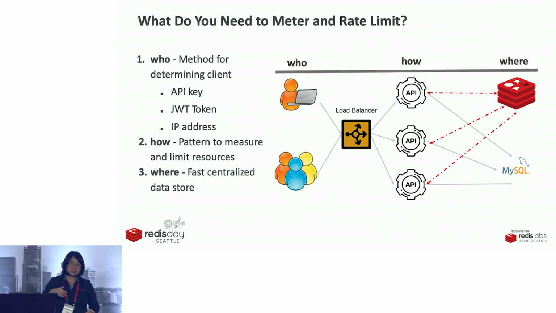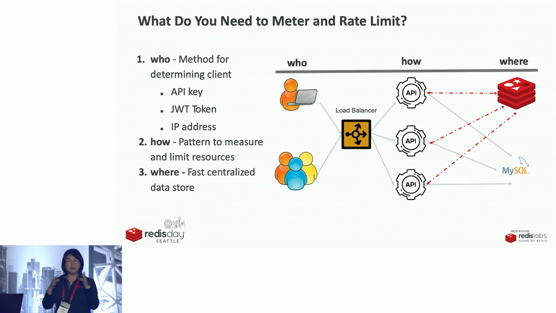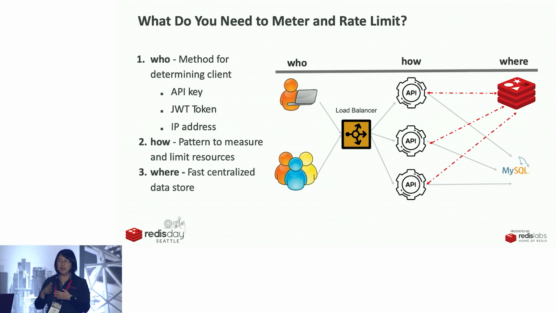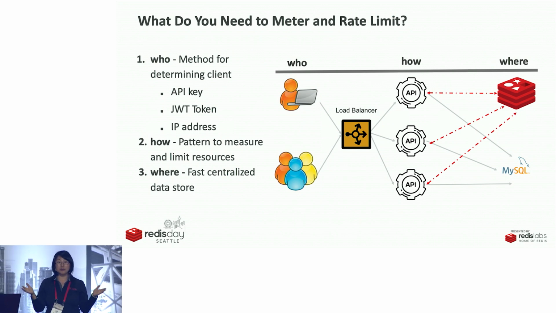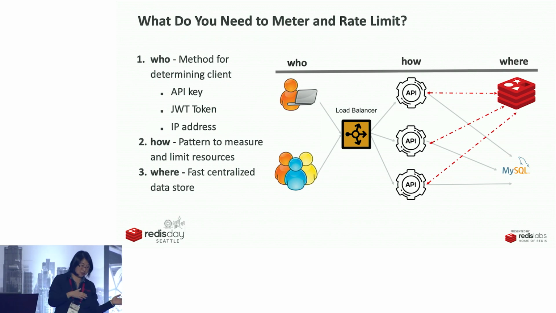So the other aspect is how. What pattern to use for rate limiting? There are different concepts, different data structures, and we'll go over some of the really simple design patterns around rate limiting, and there are lots of different options available. And the great thing is if you search rate limiting Redis on Google, there are many different code examples that talk about lessons learned, about things that they have done successfully and unsuccessfully, okay?